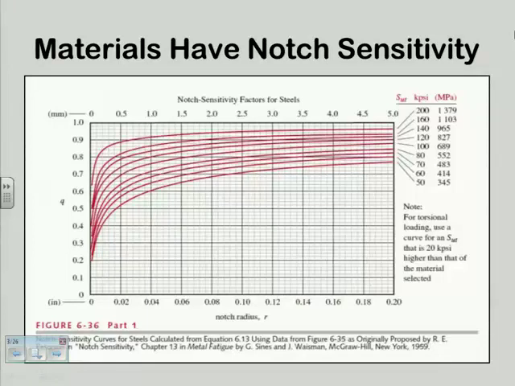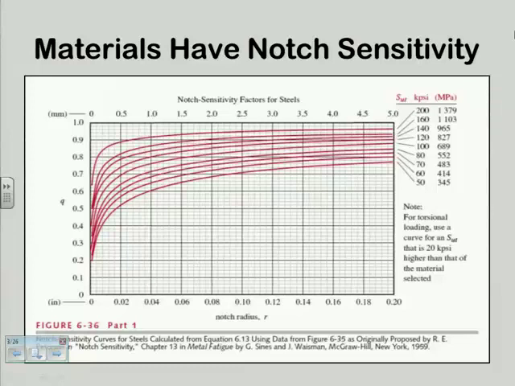But luckily, when I get down to very sharp cracks where stress goes to infinity potentially at a zero radius, those numbers are even coming down to around 0.6. So this saves our bacon. We're going to use this material property called notch sensitivity to modify the geometric stress concentration K_t — which we get from Peterson's book — and those K_t factors tend to run anywhere from about 1.1 up to maybe 3, 4, or 5, increasing stress by that amount at that location. This is going to pull it back down a little bit.